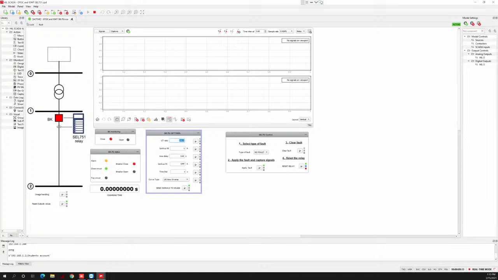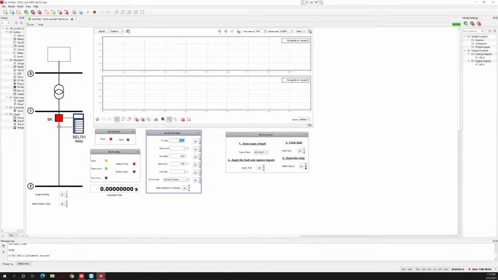One way to modify the settings is coming here to settings, and you can go inside global, for instance, and you can see the nominal frequency. You can see the sequence, connection, and so on. Every time that you try to change something, it will ask you for the password. Let me go back.